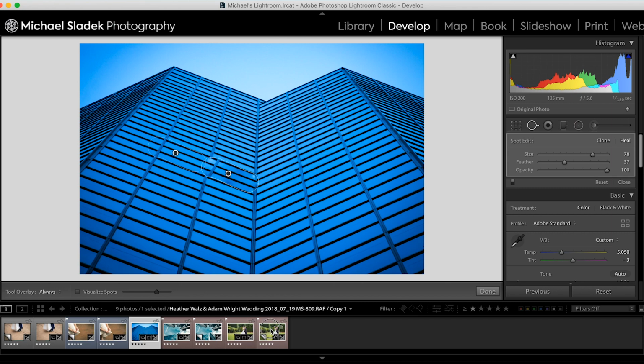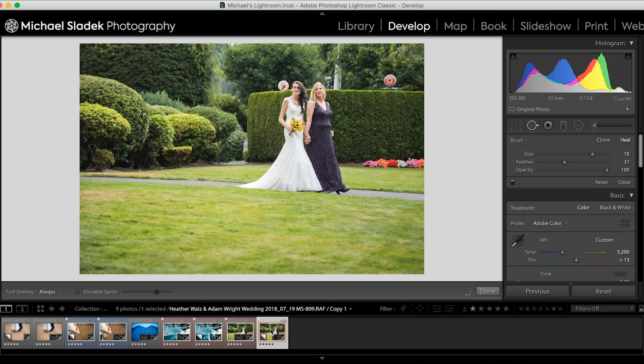So let's go one more photo to show you really how powerful this can be and how relatively easy it can be to use to really strengthen a photo. So in this image of Heather walking with her mom at the wedding, the venue had these old gas station pumps outside, and they're sticking up above this hedge here, quite a big distraction. Also, I've got this light pole, power pole, or maybe it's a cell phone tower pole with conduit sticking up.